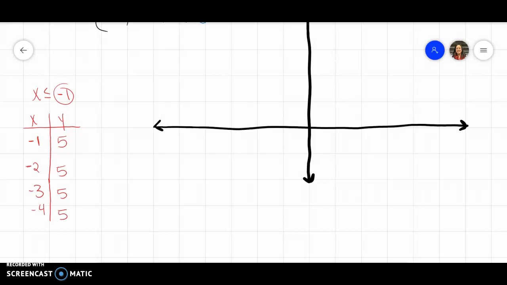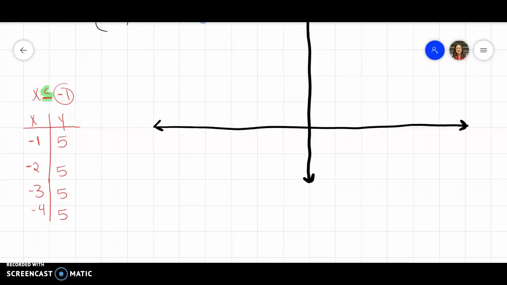Now, there's one other thing I like to highlight here, and it's the symbol. It's less than or equal to. So let's go back to college algebra or high school algebra or whatever the previous math class was that discussed algebra. Think about that less than or equal to symbol. What does that mean? That equal to part is saying that -1 is included there. That's saying that my x can be less than or equal to -1, so -1 can be included in that table.